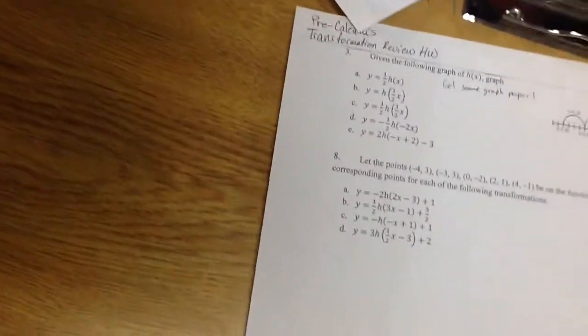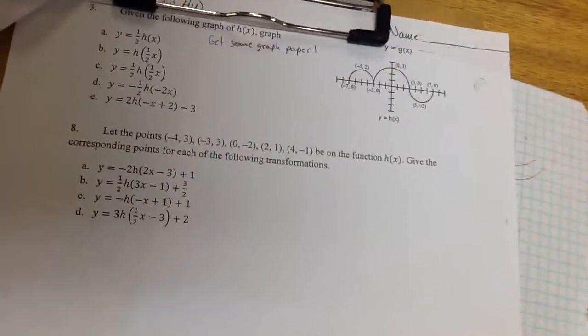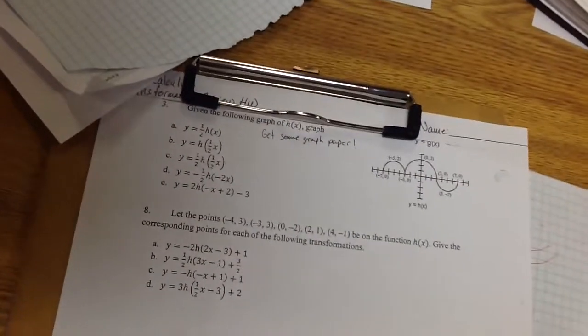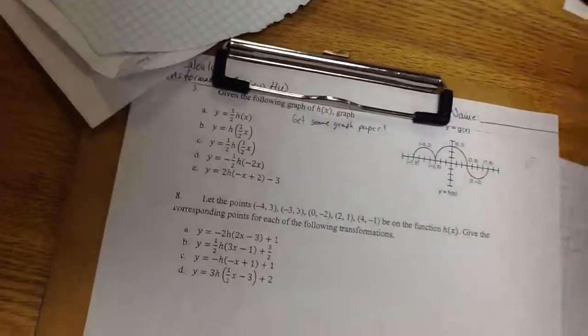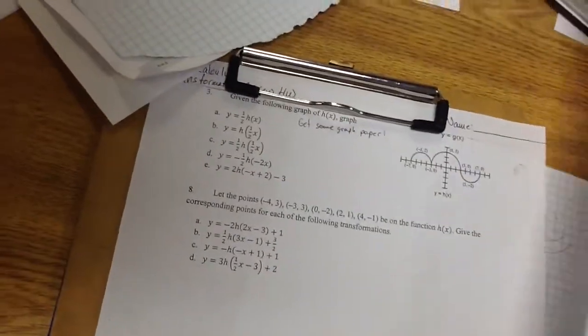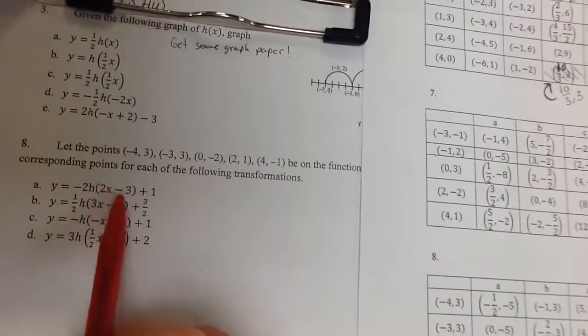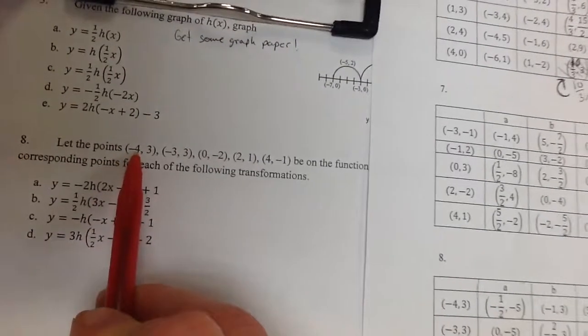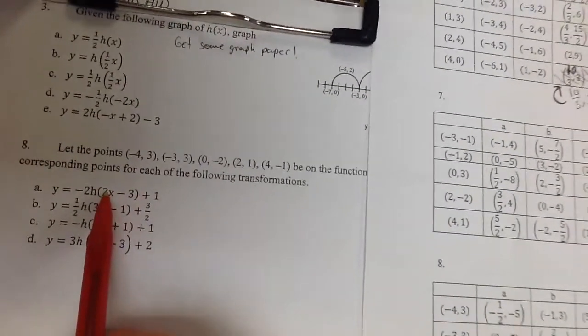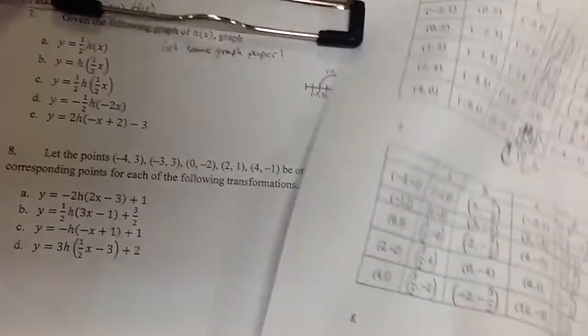Okay, next problem is the exact same thing, just now, instead of on a graph, it's just points, which is actually kind of nice, because then you don't have to draw it. I'm just going to give you the answers, because the explanation is exactly the same. Do the opposite of that to the x's, so you would add 3 and divide by 2. So add 3 to that, it's -1, divide by 2, -1/2. So A should have -1/2 for the x.